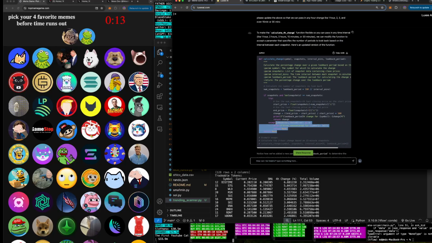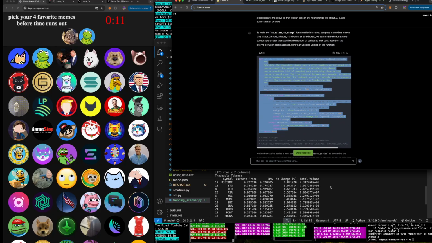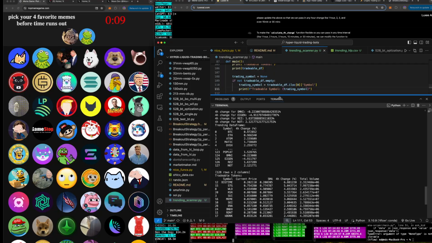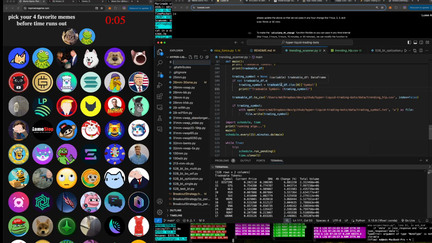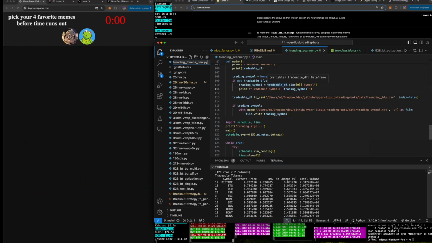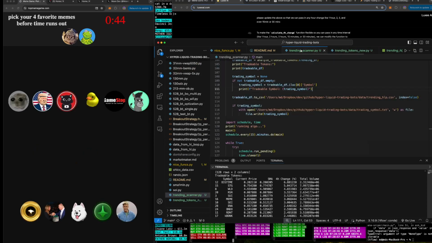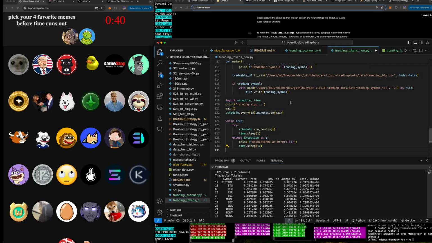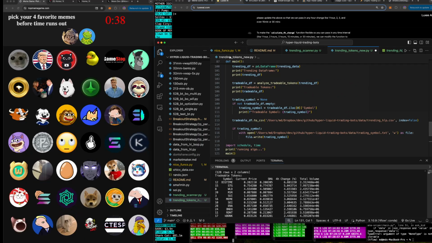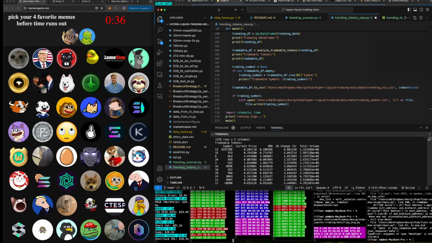Let's try this one first, yeah? Calculate change. Here, let's go ahead and make another file because I've done that too many times today. Trending tokens new.py. I've done this too many times now that I know that saving files is helpful. So you can see all the data coming in here.